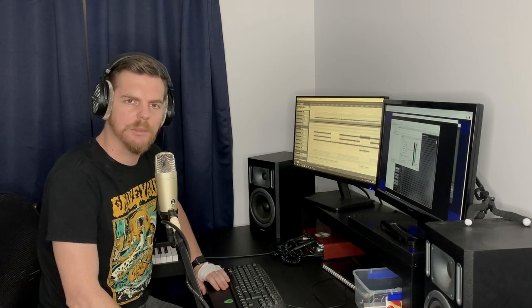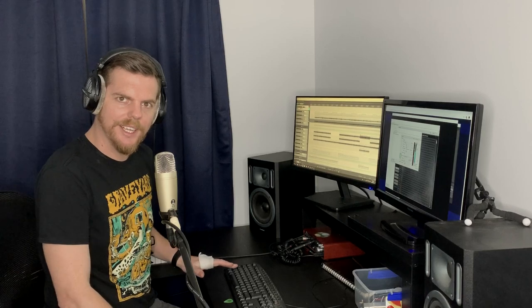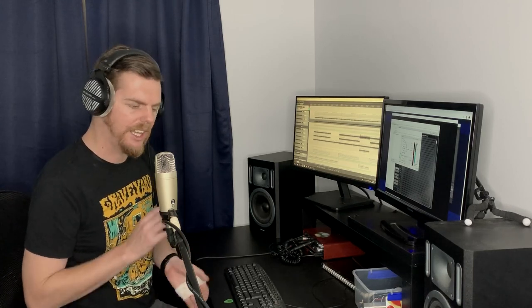For the drum pack for this song and most songs, I use Steven Slate drums. However, I'm fairly certain that Easy Drummer, Drum Kit from Hell, all of those guys will do a similar and respectable job of the same thing. We're just looking for generic metal kits that have a big snare sound and a big kick sound so that slow Rammstein beat kind of comes through.